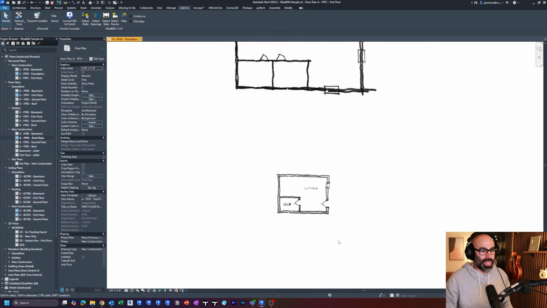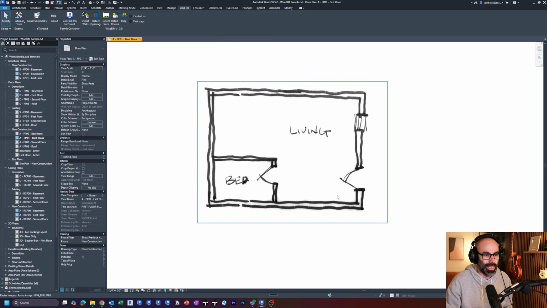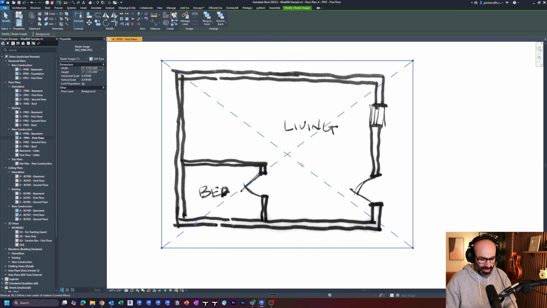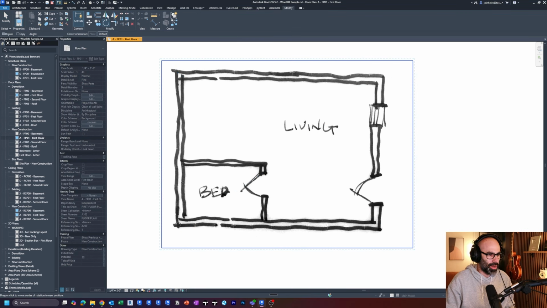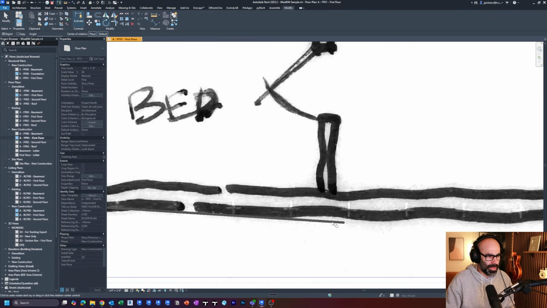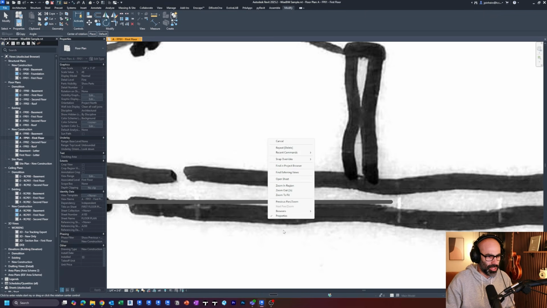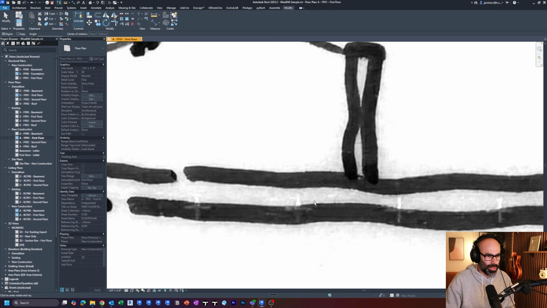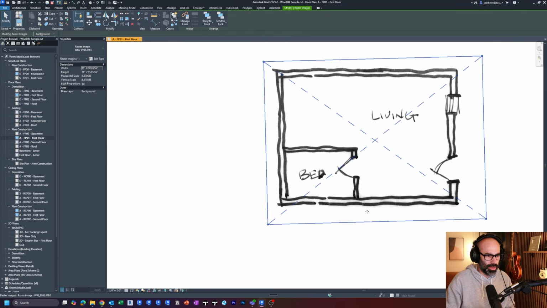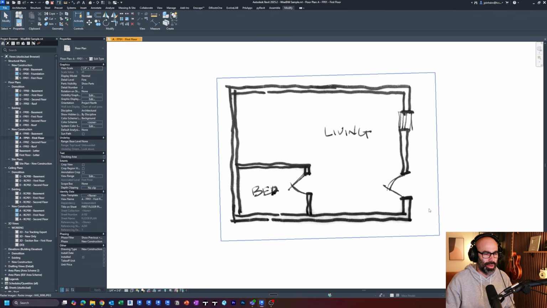So let's start down here. We've got this nice little teeny house drawing sketch. This is just a sketch I did on my piece of paper here, and I scanned it in and so on and so forth. It's relatively straight. Maybe I'll use the rotate command and try to make it a little straighter. I guess it's as straight as it's going to be. Let's do snaps off. Let's try to straighten this out a little bit. I probably didn't draw very straight.